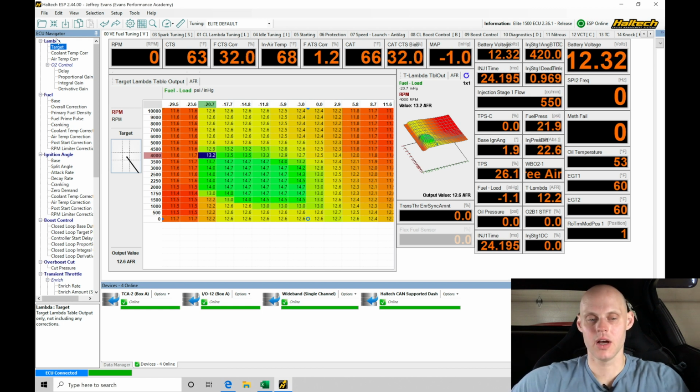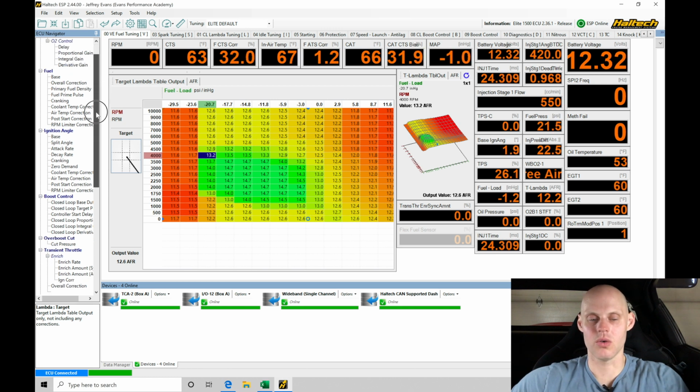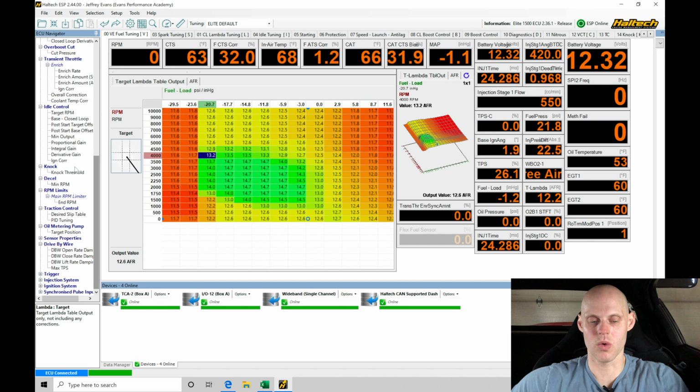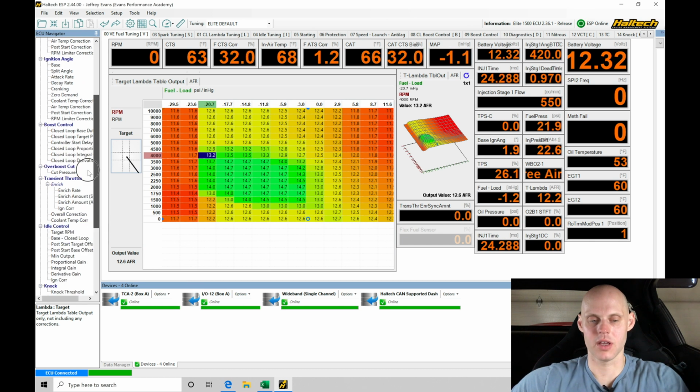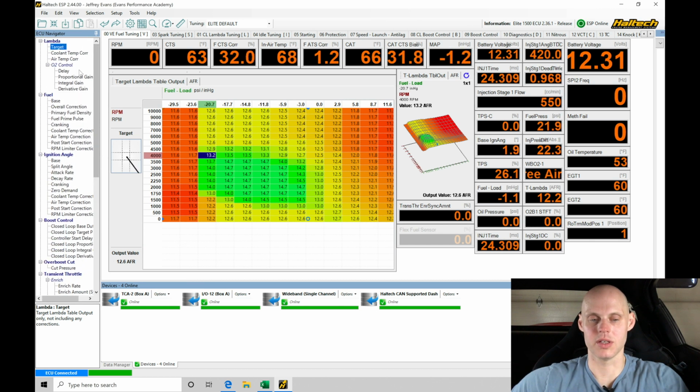I'm gonna go in here under ECU Navigator, and I'm gonna start here at Lambda, and we're gonna work our way down in all the different fields we have to select here and to work with. We're gonna be configuring everything and just making sure that everything is going to be set up here and functional, and that the tables are configured right, the breakpoint axes and the scaling is gonna be right. So it's gonna represent this engine, and we're not gonna have any kind of deviations or any kind of oddities when we wanna get the engine fired up and running.